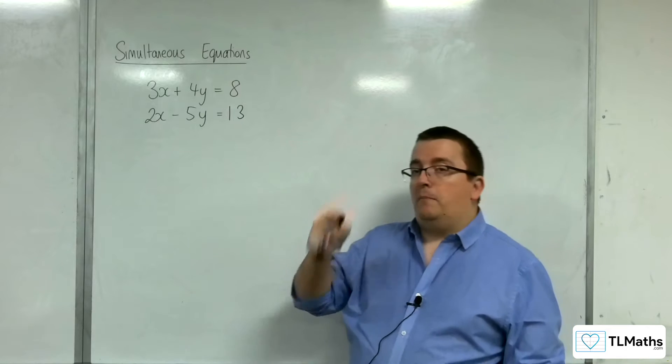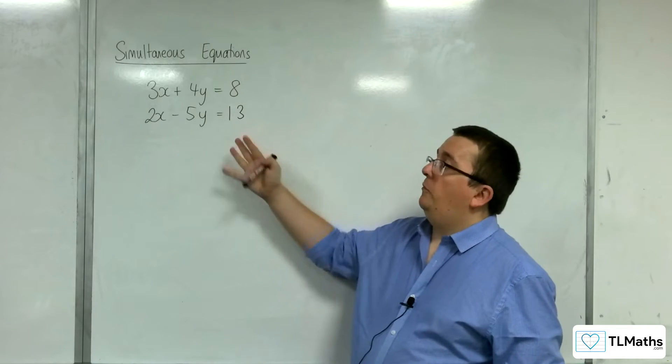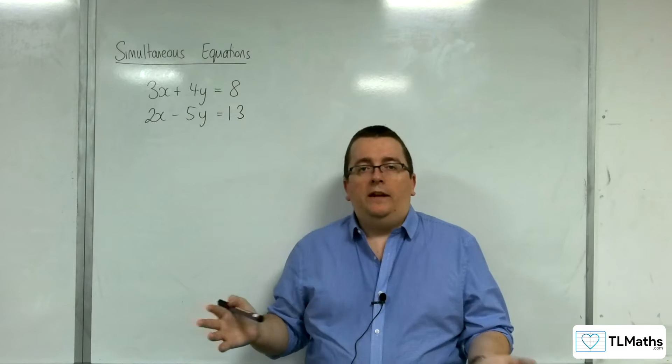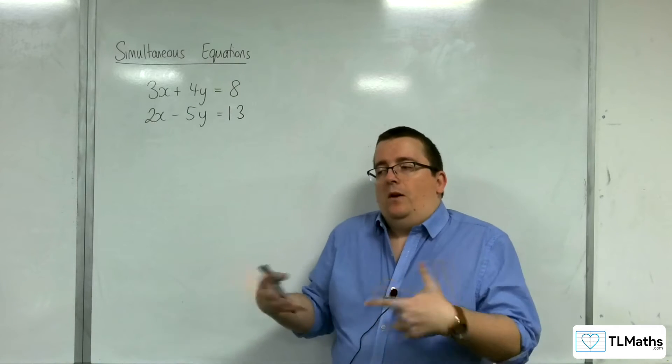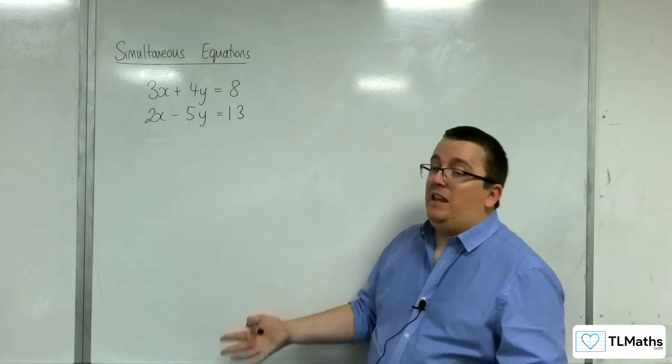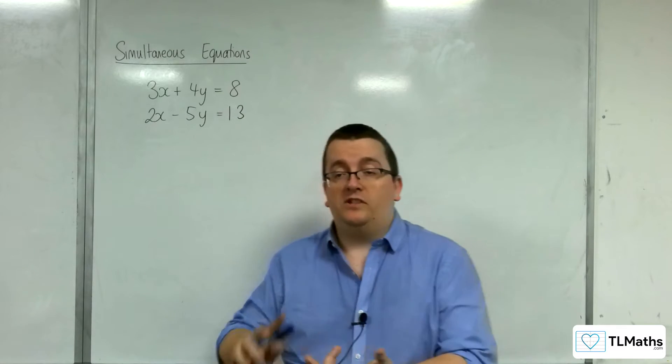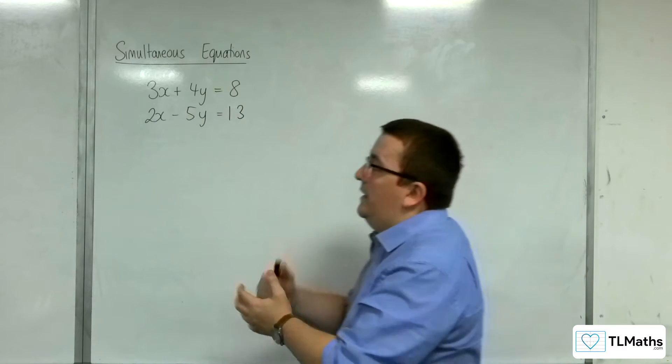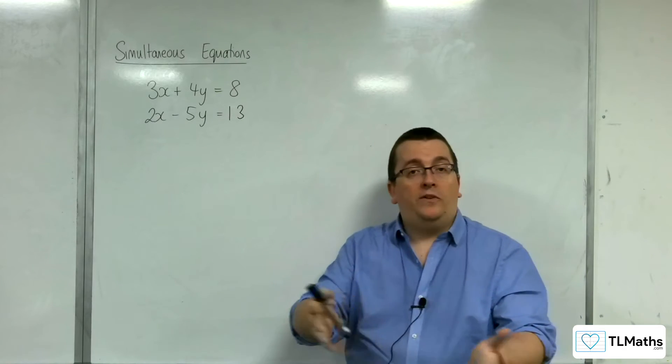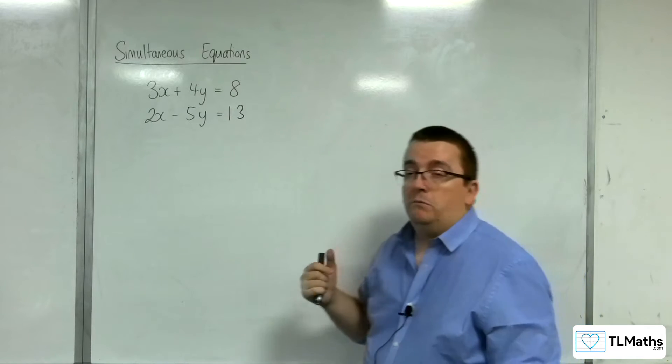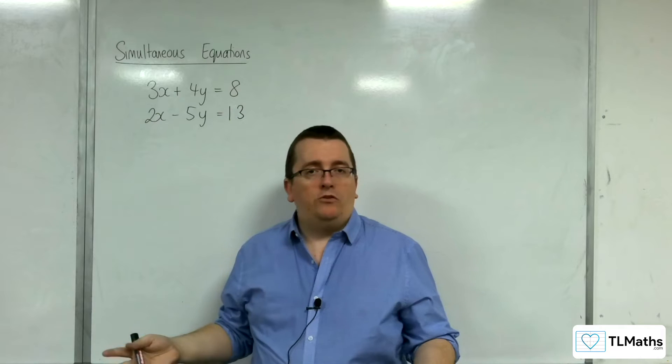So we could use matrices to actually solve this pair of simultaneous equations, and that's not immediately obvious at first. And you might also be going, well, why would I want to do that? Because, I mean, at GCSE, you've learnt the elimination method, the substitution method. You could just solve these algebraically. You've also got a Casio ClassWiz calculator that you can type these equations in and solve them directly. So why would I need matrices?